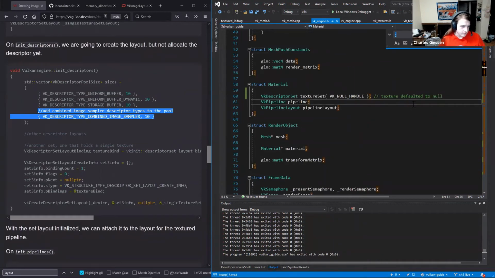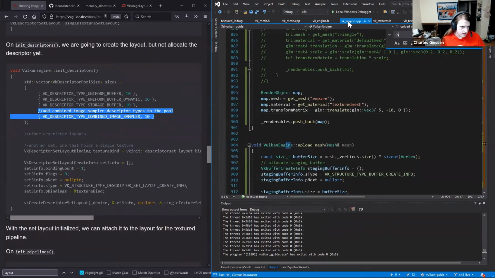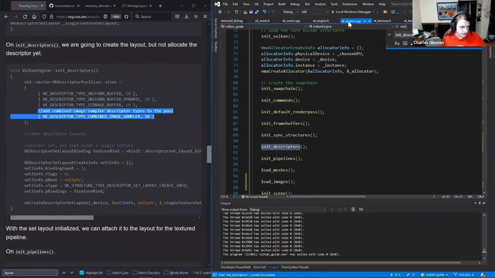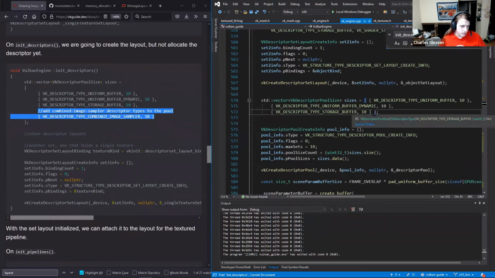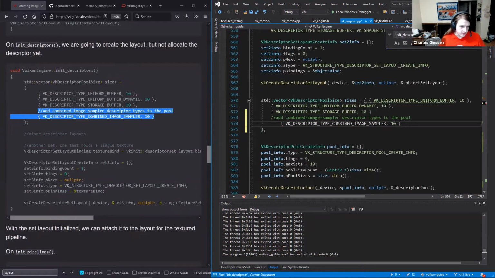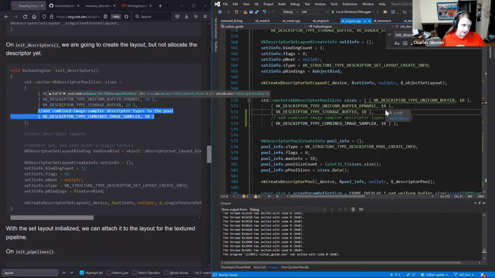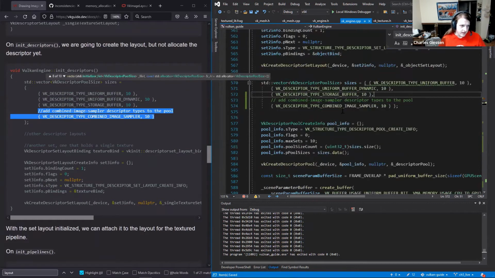So in init descriptors, we need to expand the size of our pool because we want combined image sampler descriptors to be in the pool for us to create descriptors from. Since we have to allocate the pool with a fixed size of objects, we need to make it as big as we need.